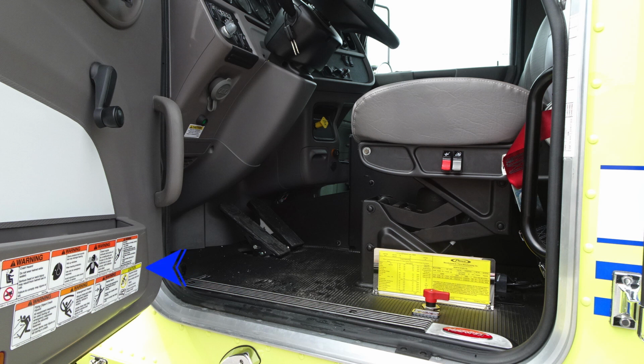Let's go ahead and look up into the cab itself. First, on the 2 points of entry of your cab, you'll find warning and hazard labels, in addition with caution labels. And I'll also point out this yellow placard. This is your manufactured by Pierce. We'll talk about that in a second. The red knob is your master battery switch. It's a quarter turn to turn on and a quarter turn to turn off.